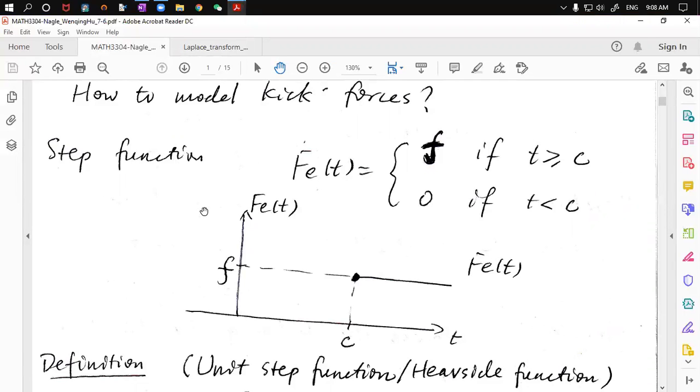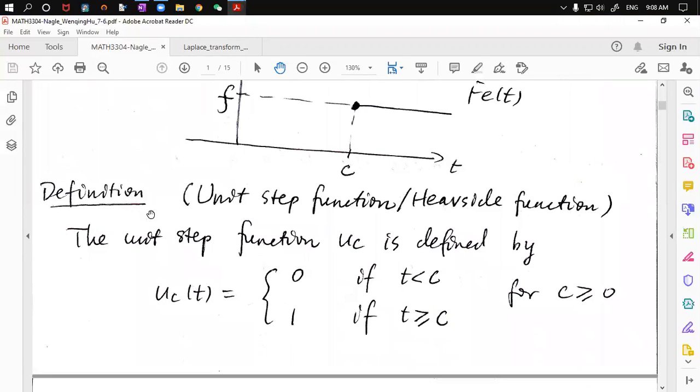Now you can see that this step function can be decomposed into much simpler step functions. The general step function has a building block, a much simpler step function that we call the unit step function, sometimes called the Heaviside function. Heaviside is an electrical engineer who learned mathematics by himself, and because of his work in electrical engineering, he started to notice the importance of impulses that can jump, such as electromagnetic impulses. That's why he proposed this unit step function.